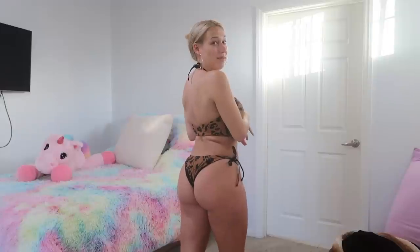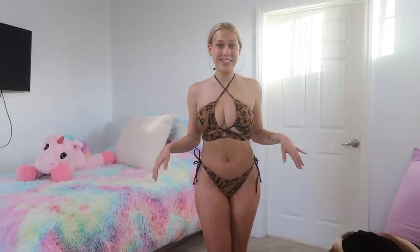This is my favorite thing out of the whole haul. It's the same style top as the green one, but the bottoms are what make it my favorite because they're the type of bottoms that I like. I love this one — I'm so surprised at how flattering this type of top is. This might be one of my new favorite swimsuits that I have. The quality is super nice on this too — you feel secure and snug. It's perfect. So this definitely gets a 10 out of 10 for me.